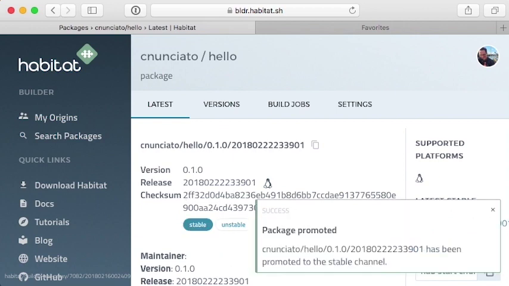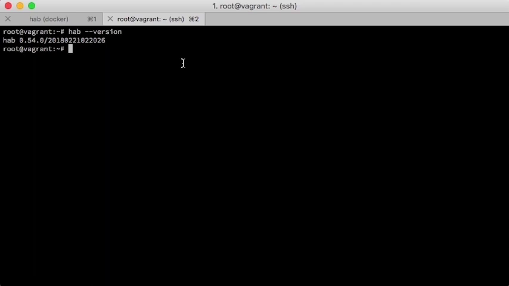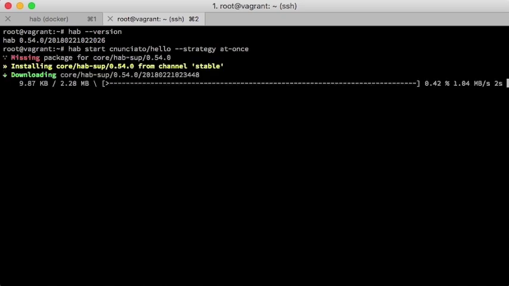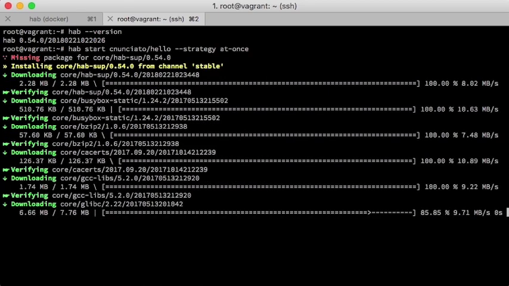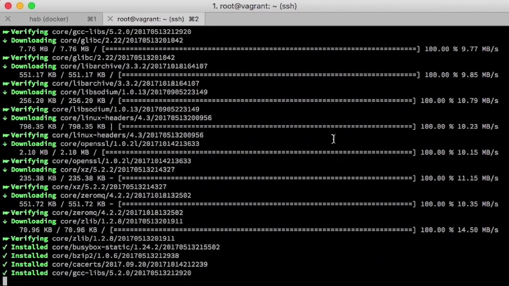Okay. And now I have a fresh VM here with only the Habitat CLI installed. So I should be able to start this package with the Habitat supervisor using hab start. And I'll also specify an update strategy here of at-once, which tells the supervisor to watch Builder for new packages and to install and run them for me automatically.